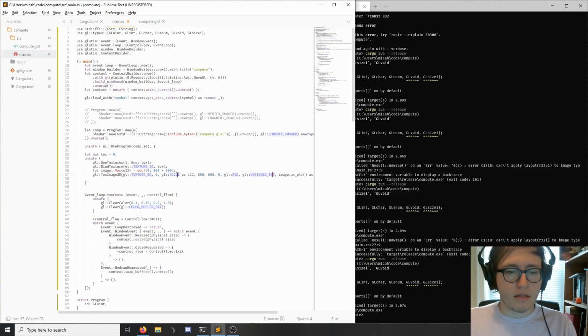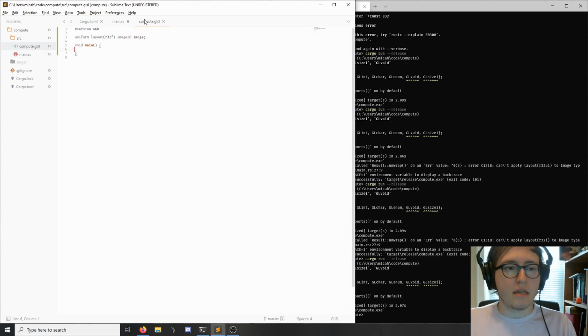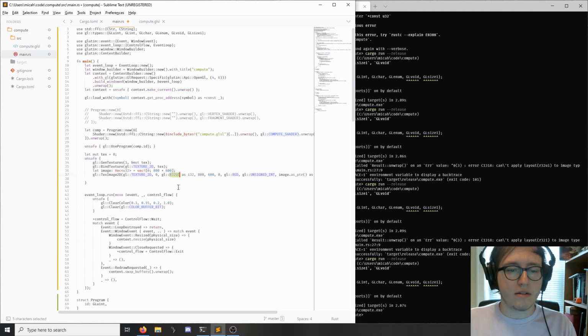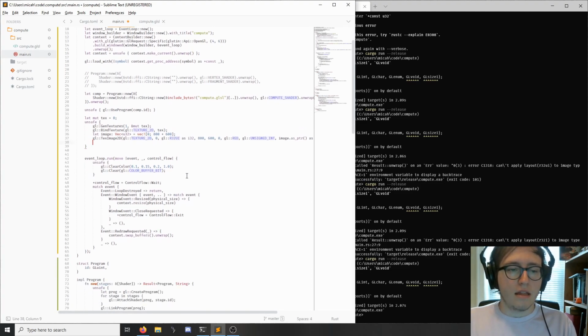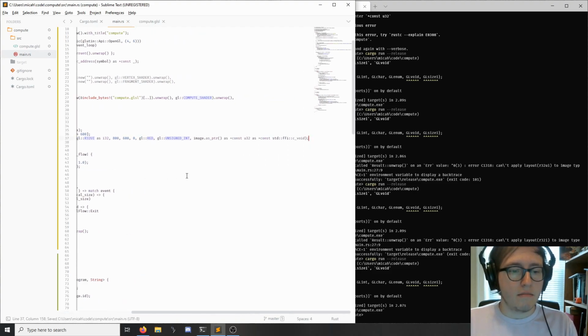I'll see if anything goes wrong, because this is a 32-bit floating point and this is a 32-bit unsigned integer. I'm gonna see if it lets me get away with this. Okay.